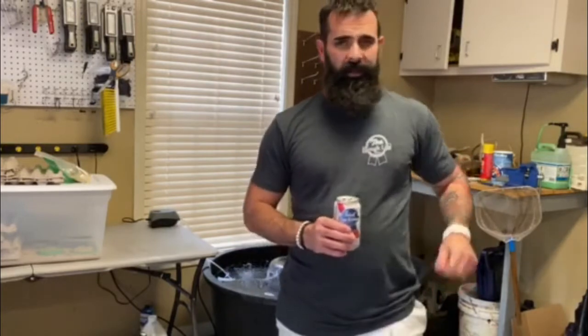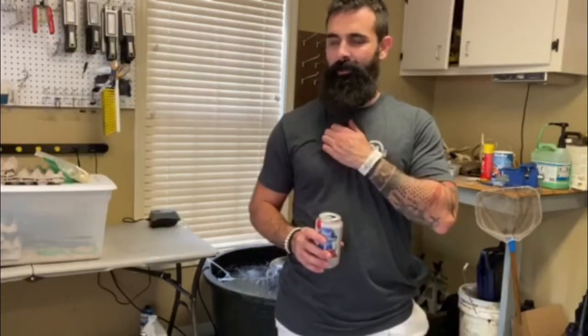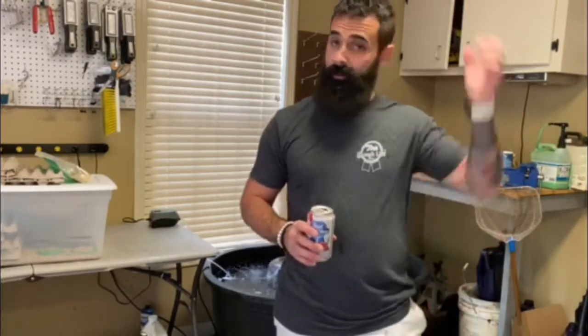Some fish are just more hardy than others. They can withstand being in this bait tank longer. I caught a bunch of buffalo today. It's kind of small buffalo, about this big. They don't do too great either. You can get 2 or 3 days out of them max. For whatever reason, they just don't like being in captivity.